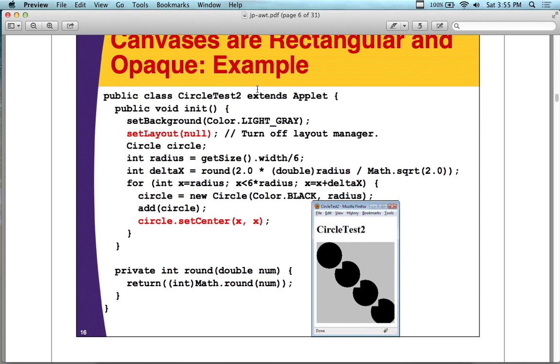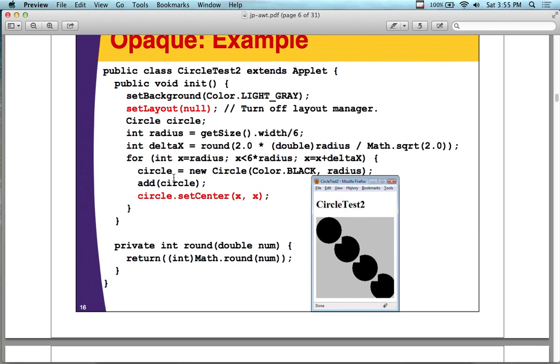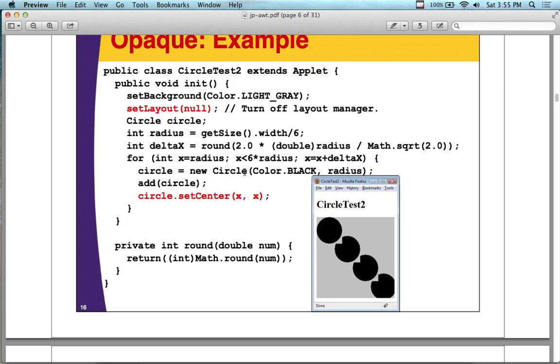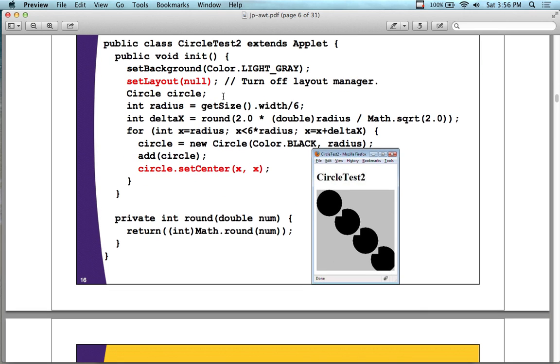And then another one, CircleTest number 2, using the same circle class. Here we're going to use the default constructor in this particular case, and then set the radius and set the dimensions, and then paint the circle. So circle is going to be equal to a new circle with this size and that size, and then we're going to add the circle to the canvas, which is self. So actually, I'm sorry, to the applet window. So in turning off, this is the interesting part here, we're going to set the layout to null. It turns off the layout manager and makes it so that we have a free-forming layout controller.